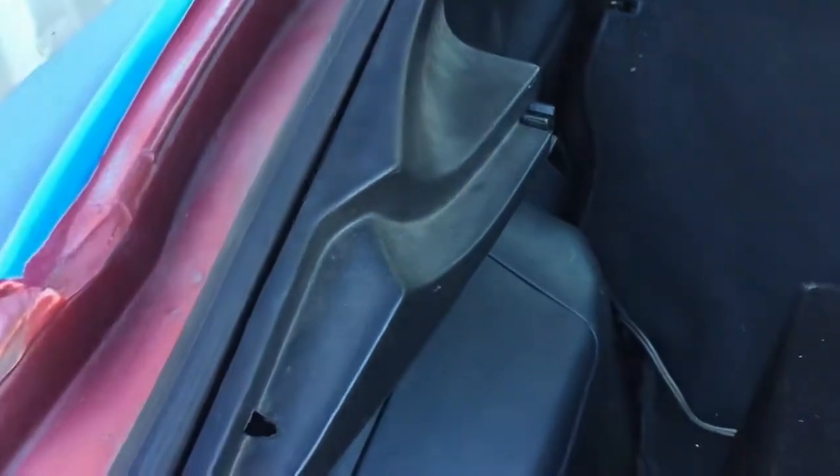The only tool you would need is probably pliers. Alright, so here we are at the back of my Integra — it's a little bit dirty, sorry about that. It's a little bit windy so I hope you guys can hear me. But the first thing I'm going to do is put down your back seats like this.